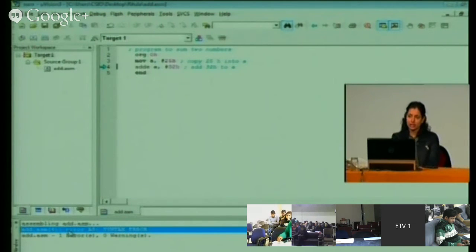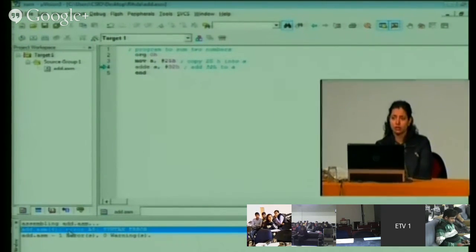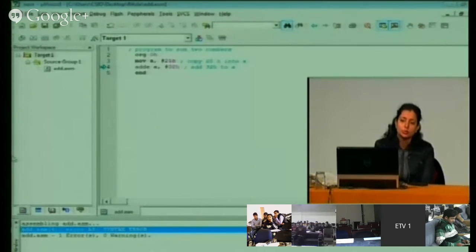When there is a very large program, in that case it's very helpful. Keil compiler is a very user-friendly kind of compiler. So when there is a very large program and you have made some syntax error, when you select that, take me to that error, it automatically points here. See this pointer. This is the source of your error.